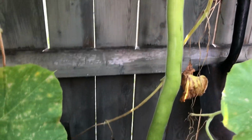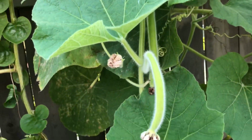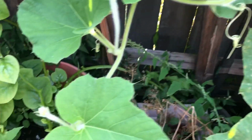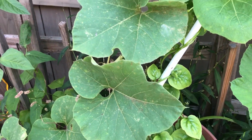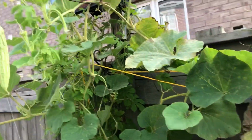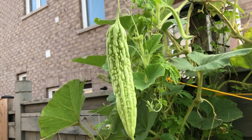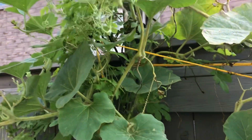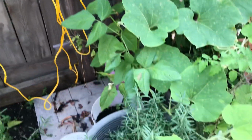I don't know how long this one is gonna grow, but it's coming to cool weather. There's a lot of little tiny ones, but I'm hoping that these ones will make it. There is more Malabar spinach or poi bhaji in here. This area I can't clean up well because the squash vine is all over it, so I don't wanna pull or break any vine, and I don't want the vine to dry up. And here is a nice bitter melon, or karela, coming. I don't know if I'm gonna get any after this one, because even right now it's so cold. Even before it gets to 7 o'clock, it's so cold.